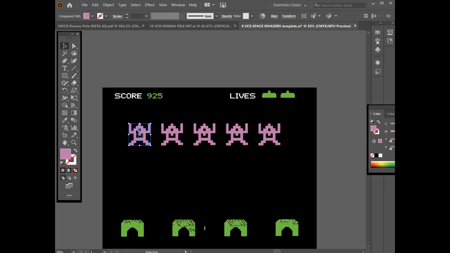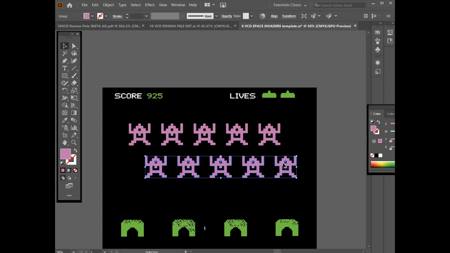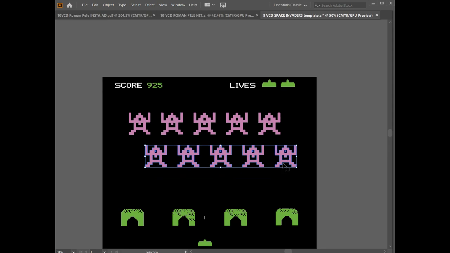So I'm going to select one, hold down the Shift key, select the next, and so on. Now I can group these so they're all together. So Control-G, and then Control-Shift-M, and now I want to move them down vertically. So I make my horizontal 0, or I could make it 20 so they go diagonally across, and down they could be 40, and hit the tab, there we go, so they're like this.